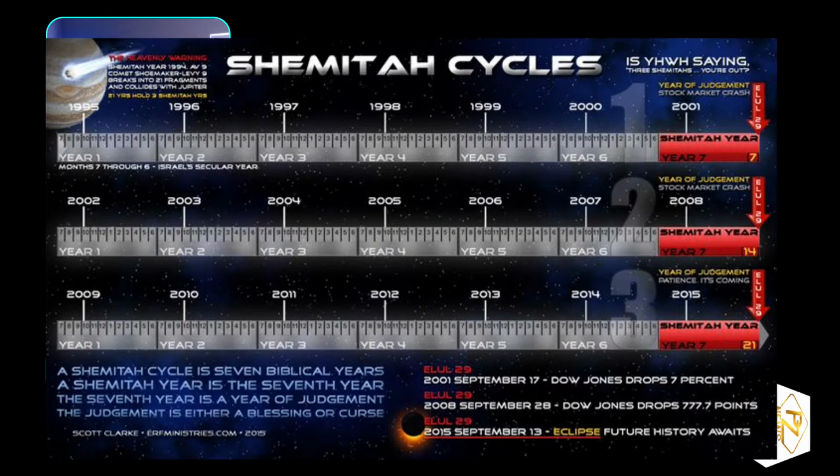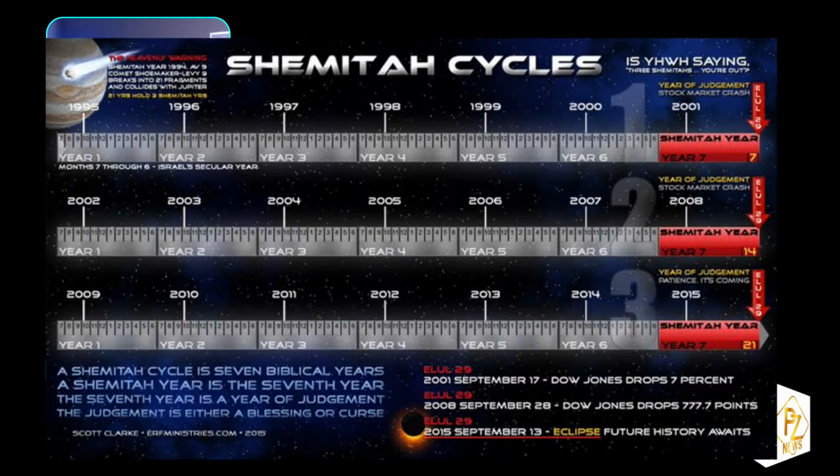September 28th, 2008, Dow Jones went down 777 points, which I think was trying to signal the end. Actually, there was a blood moon, I believe. No, I'm getting my days mixed up. 777, y'all know what that means, right? I'm getting confused with 2015. There was a blood moon in 2015, though, which was on the 28th. So that's why I said that. 777 means completion. So the guy might have been shooting a warning shot. So this is the last Shemitah cycle until I make my judgment upon the earth.